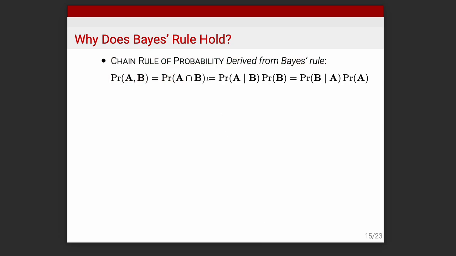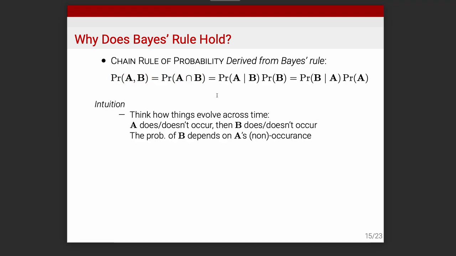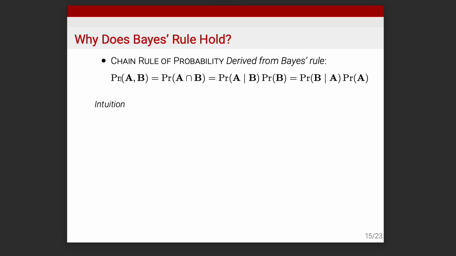One note here for those who are looking at the board, the probability of A and B can be written also with commas. Sometimes you'll see this intersection symbol. Sometimes you'll see this comma symbol. They might have slightly different connotations, but for right now the nuances aren't super important to get down. So just know that there are multiple ways of expressing this sort of joint distribution idea. And this looks sort of complicated: the probability of A and B is also equal to the probability of A intersect B. It's equal to the probability of A given B times the probability of B. That equals the probability of B given A times the probability of A.